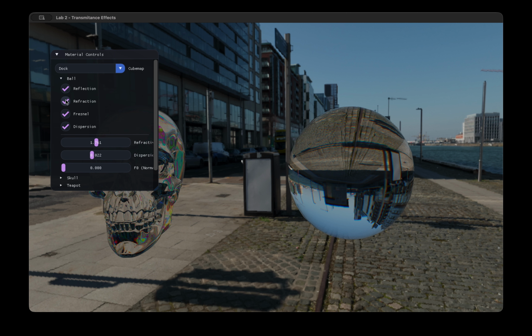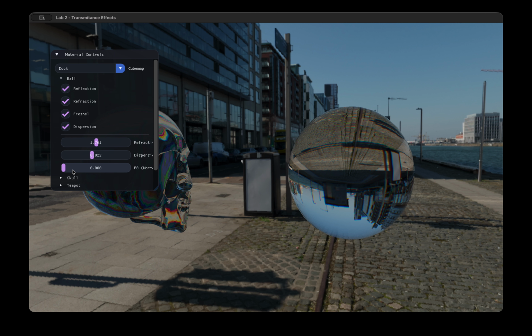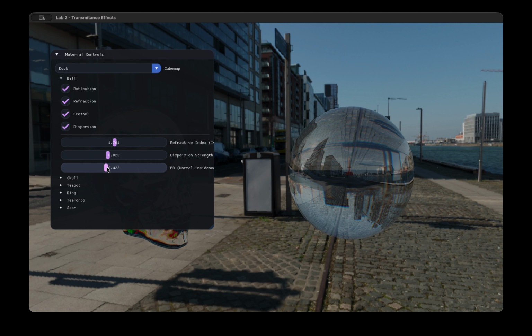The final appearance of the object is controlled using the Fresnel effect. The Fresnel effect describes how surfaces reflect more light at glancing angles and transmit more light when viewed head-on. The shader uses Schlick's approximation to compute a Fresnel factor based on the view angle. This factor is then used to blend between reflection and refraction.